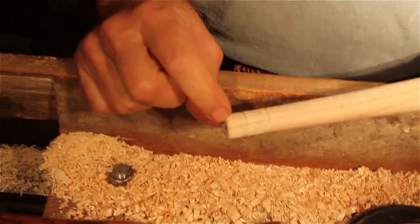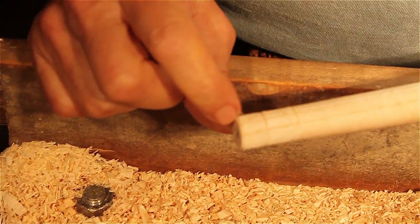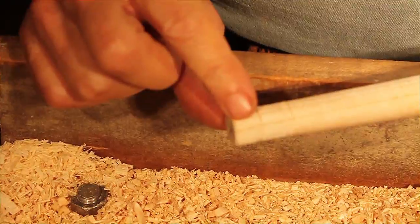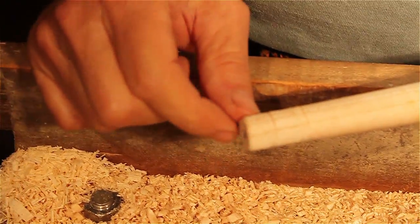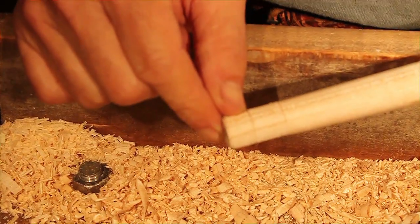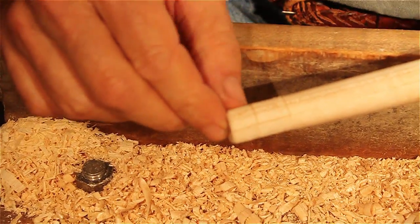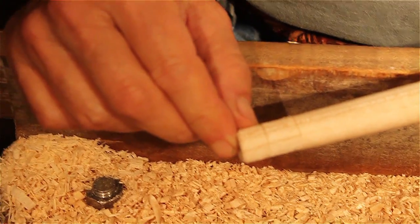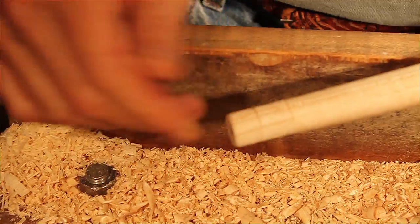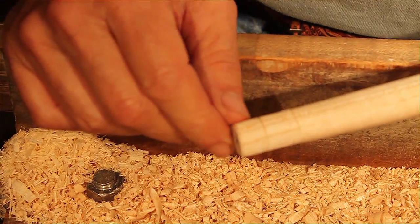I've lightly chamfered the edge here for it to enter. Some people don't even like that much of a chamfer — they just turn it square and rub it on a piece of hard maple to chamfer it. I've got a lock groove right here. This is where the mortise fibers will push into the tenon and lock. There are a lot of chairmakers that don't like to use that — it's six of one, half dozen of another — but I go ahead and use it.